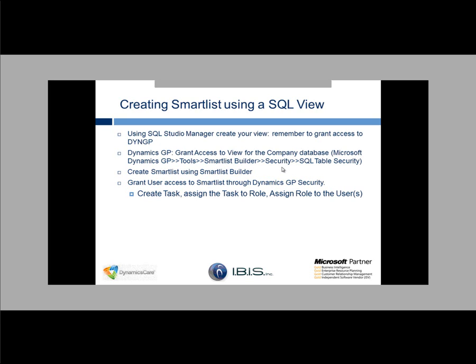Next, what we're going to do is create the smart list using Smartlist Builder. And then we're going to grant the user access to Smartlist through Dynamics GP Security. And how we're going to do that, we're going to create the task, assign the task to role, and assign the role to the user or users.